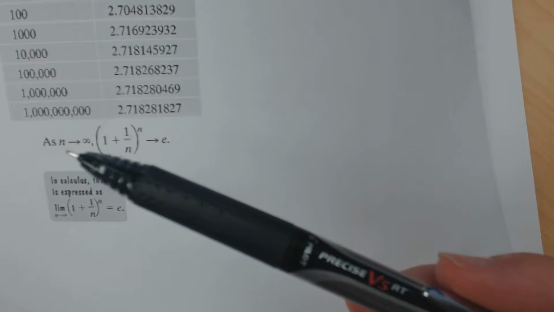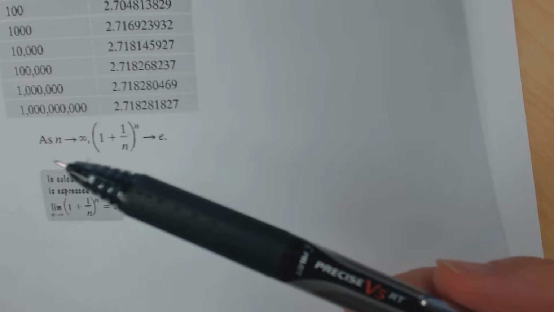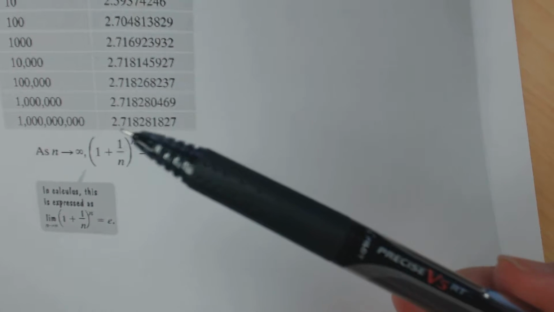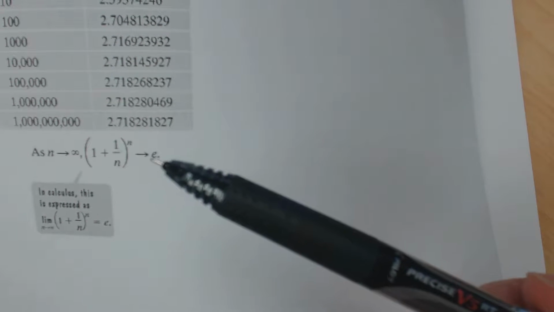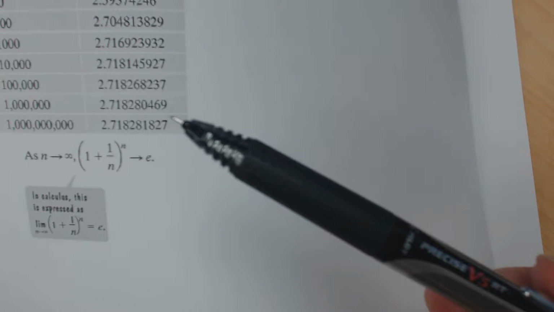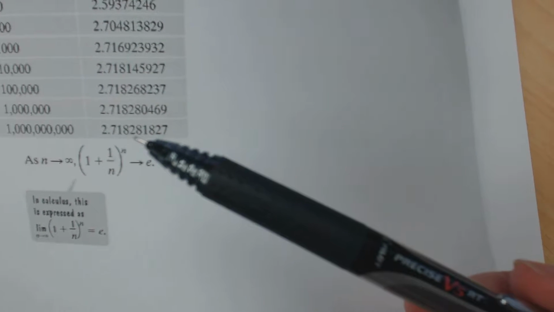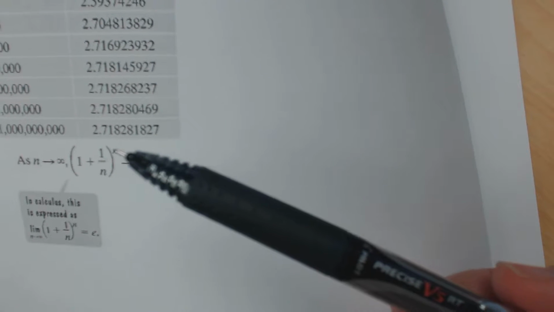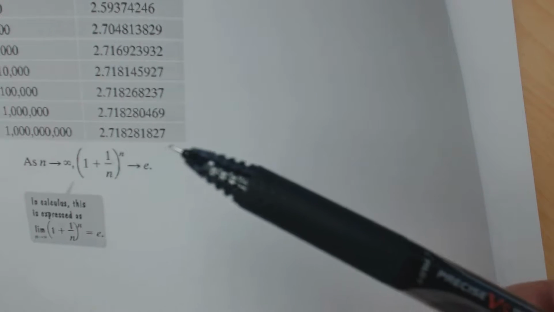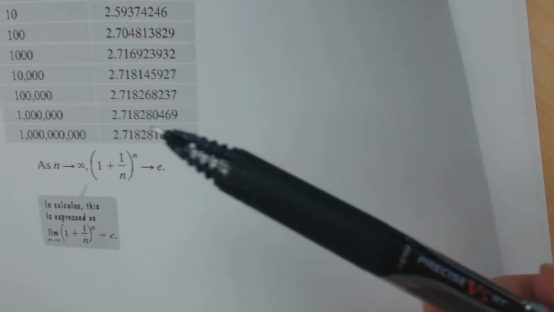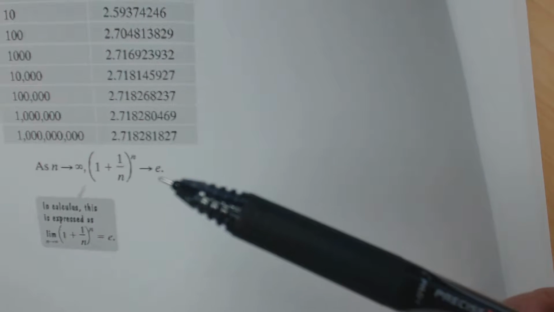We denote it this way: as n goes to infinity, as you get larger and larger, this expression gets closer and closer to some value, and we call that number e. Notice this would be an irrational number. You cannot express this number as a rational number; it cannot be written as a fraction. It's a decimal that does not terminate, and there's no repetition at all. So as n gets bigger and bigger, that expression gets closer and closer to some irrational number that we call e.